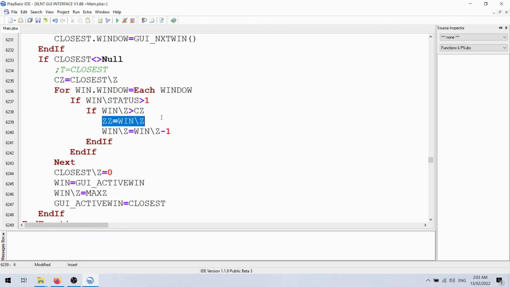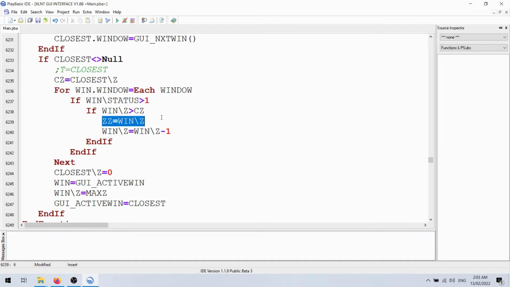Should that be looking at CZ? Like, what are we trying to do there? Why do we need Z at all if we're going to just do that to it? Maybe it's just leftover code. I think it probably is actually. We're reading the current window's Z into a variable, and then we're going to just subtract 1 from this thing's Z, and then keep looping through.